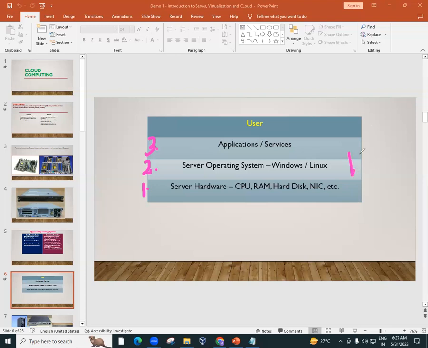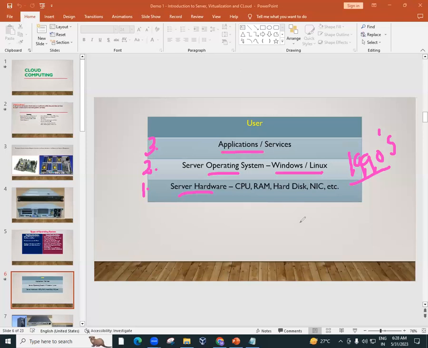Let us say if you go back to the 1990s, we had the internet, we had applications, we had web servers, we had email servers in the 1990s also, isn't it? In the 1990s, people were using server hardware and server operating systems. There was Windows and Linux, and they were running their applications.